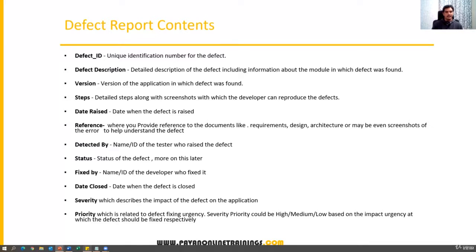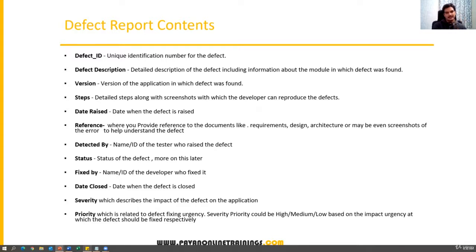And severity and priority is very, very important. So now we'll talk about severity and priority. So every defect, guys, whenever you report, we have to, as a tester, assign and tell severity and priority. So we need to discuss in more detail what exactly severity and priority means, which is very, very important.